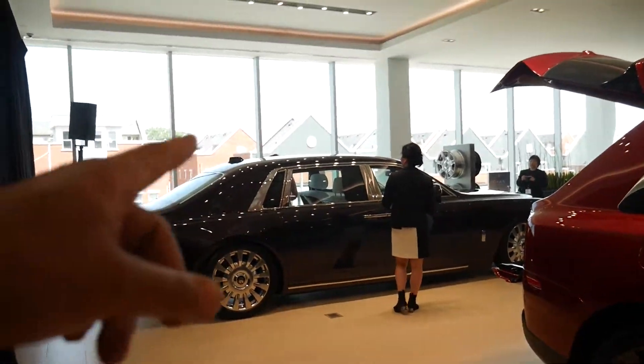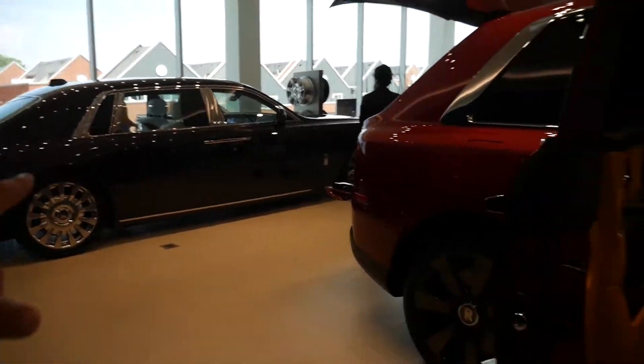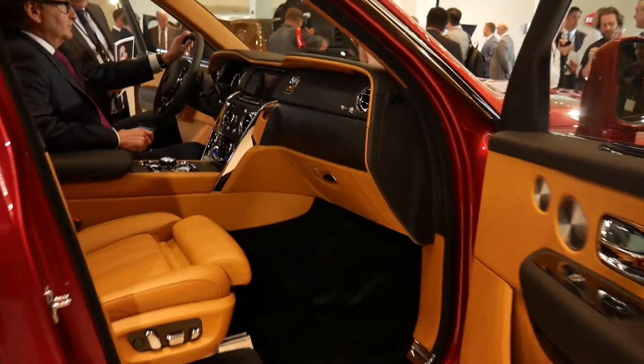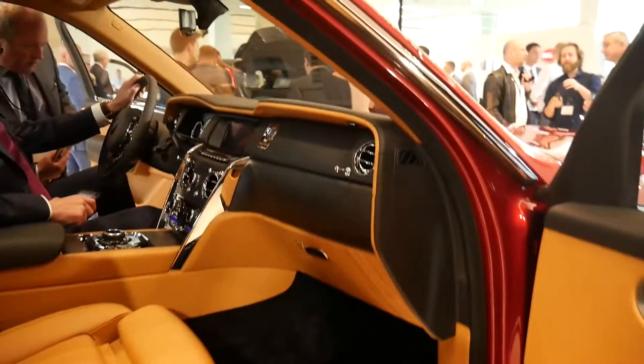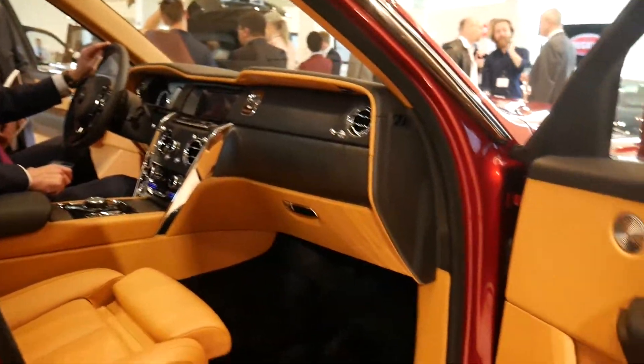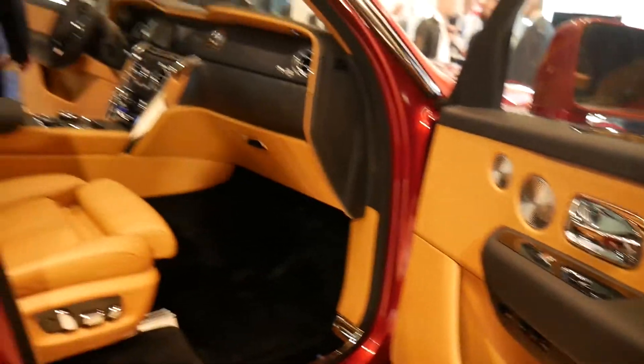It's nothing like the Phantom 8, which can be over a million dollars fully specced. This one I think is going to start around five hundred something thousand, and then specifications will probably make it maybe $800,000 or even a million dollars, depending on the type of specs. They will have a Black Badge version of this vehicle, which will be the badass version — I can't wait for that. That could be in a few months.